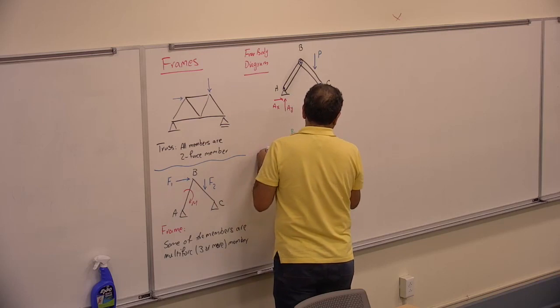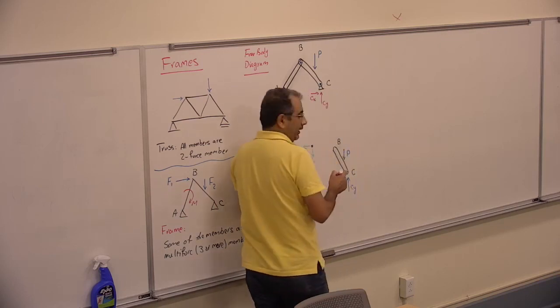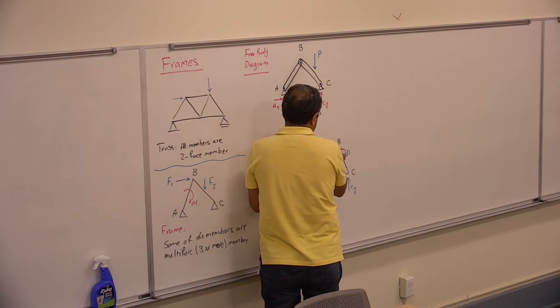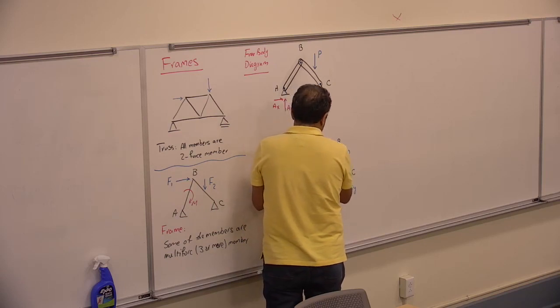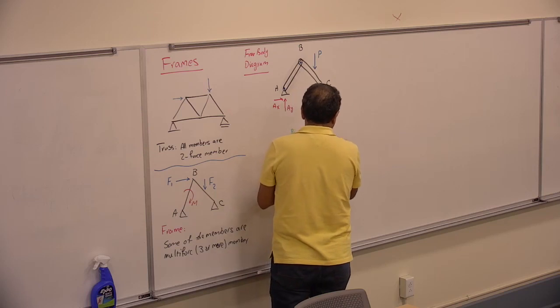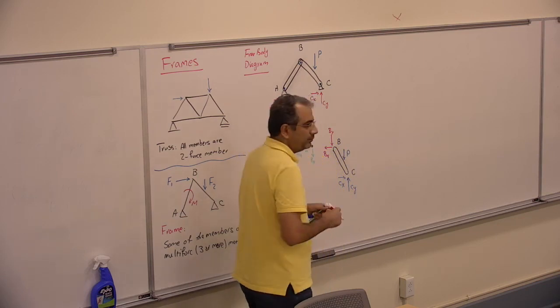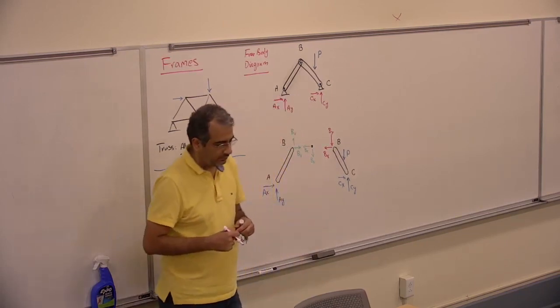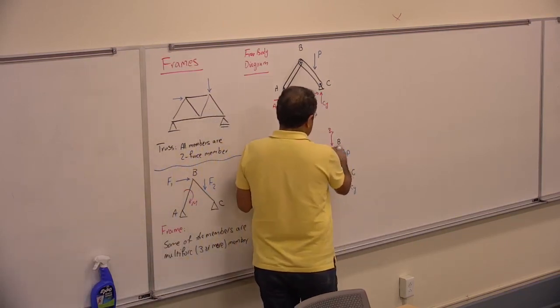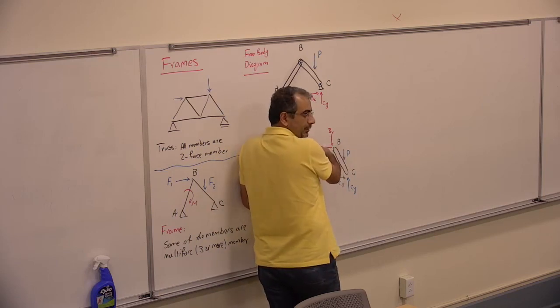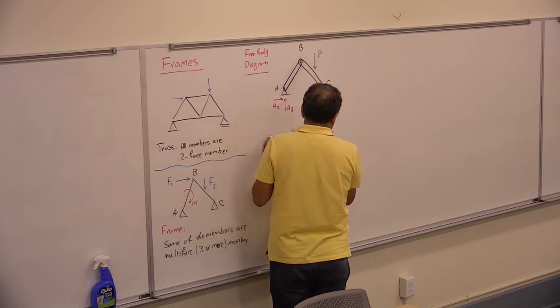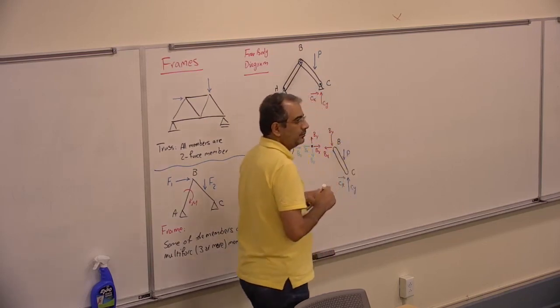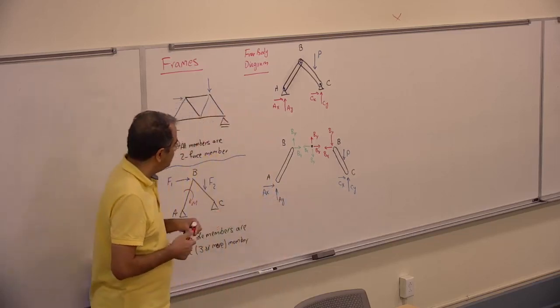And then the same here. If I have a Bx here, I have to have the opposite of that there. If I have a By here, I have to have the opposite of that there. And then if this is the case, I'm going to have the opposite of them on the joint. A joint's got a lot going on. Yes.